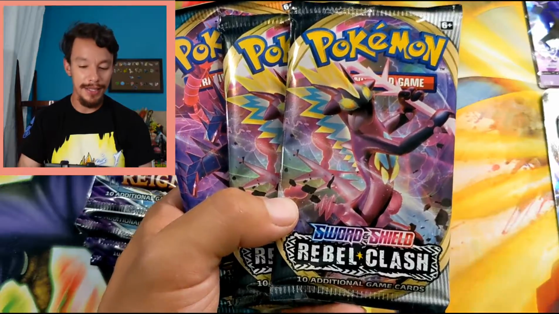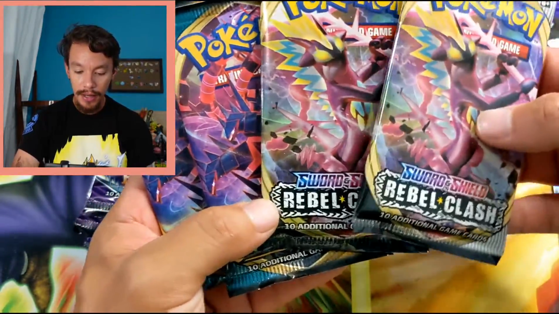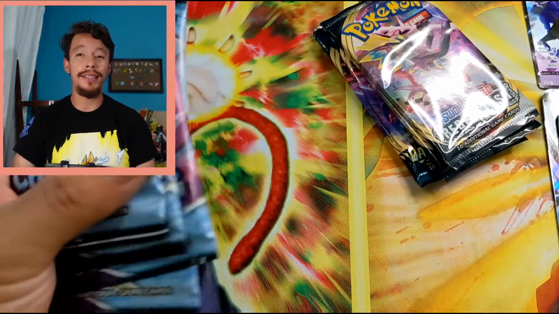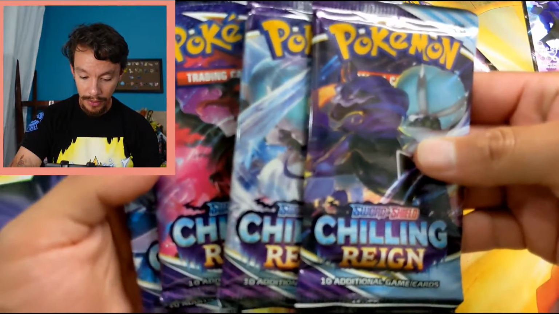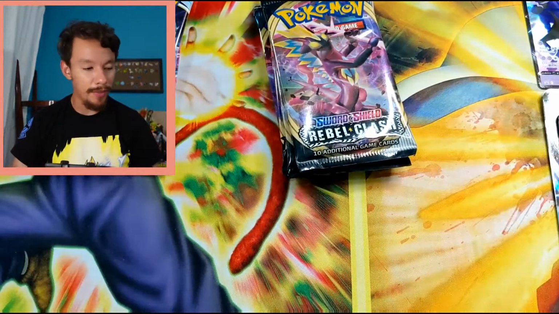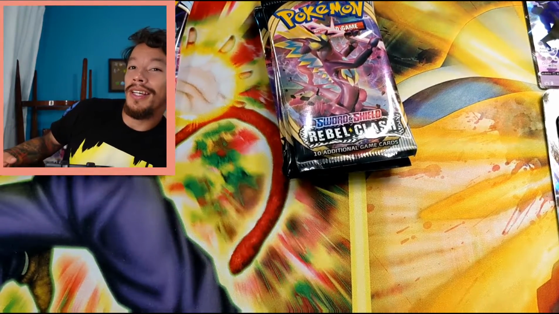I meant to say there's a nice assortment of packs. So there's two Darkness Ablaze, one for each box, and two Rebel Clash, which are not two bad sets at all to open up. And obviously we got the four Chilling Rain booster packs as well. So we got 8 packs in total to open, but that's not going to be the only thing I open for Chilling Rain if the pulls are kind of whack.